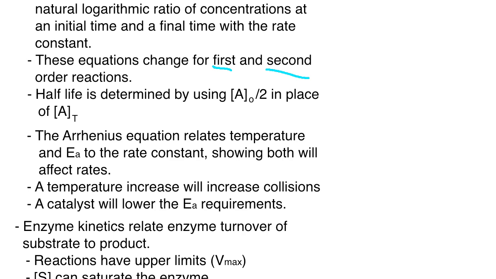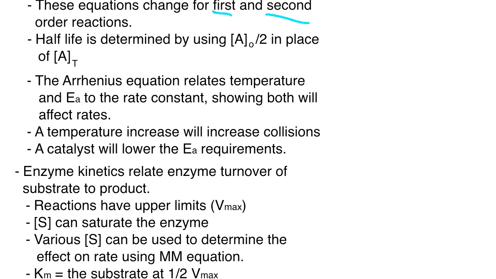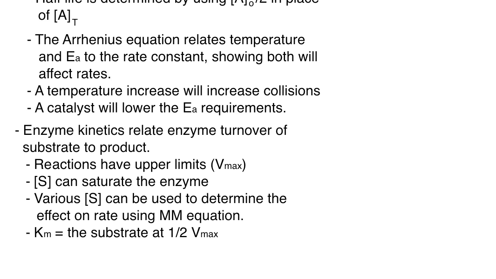During our lecture, we saw an example involving a first order reaction, and then we saw a second order example when we went through and solved the practice problem. So you've been exposed to both of those. Half-life can be determined by simply substituting A0/2 in place of At, because when you're looking at half-life, it's how long it has taken for exactly half of the initial concentration to decay. So the concentration at time t should be exactly half of the initial starting concentration. That's a quick way to get at half-life when you're using those equations.